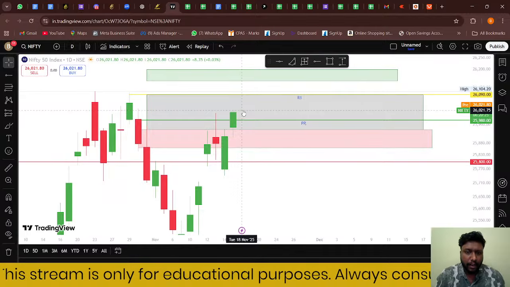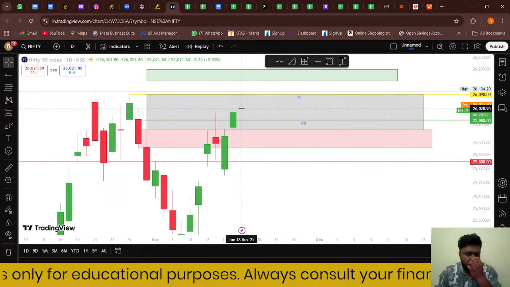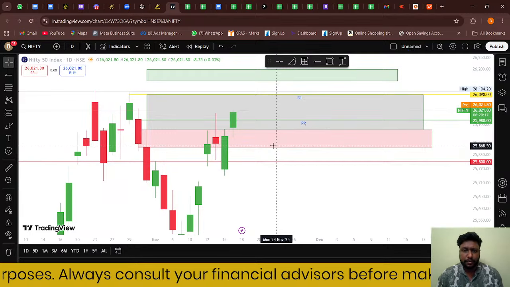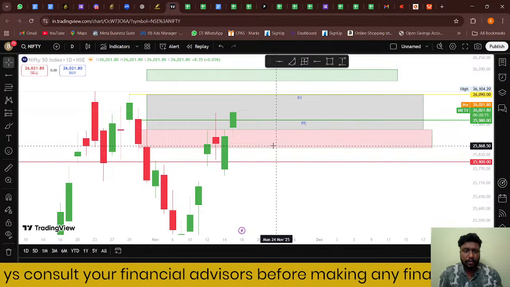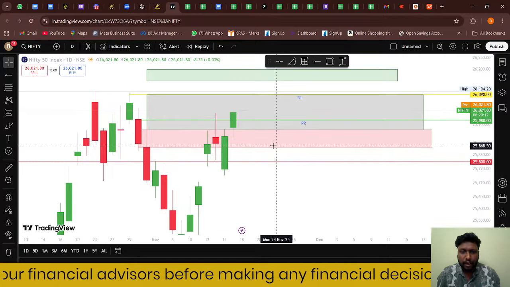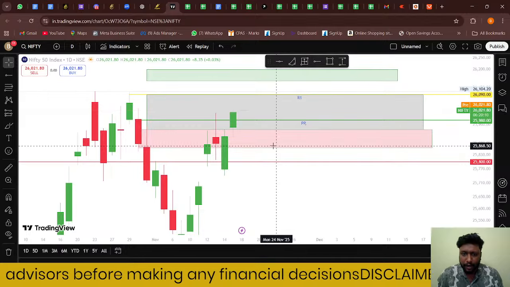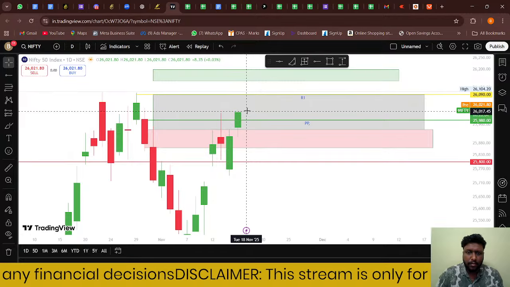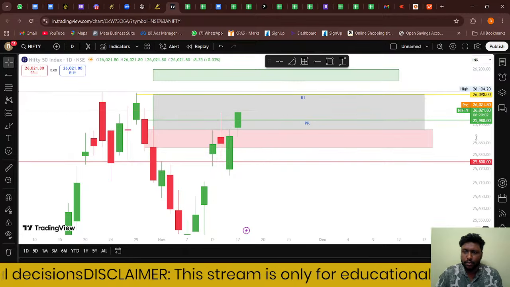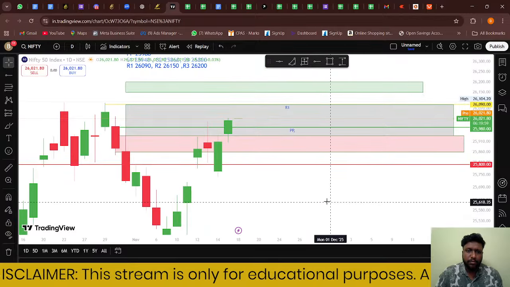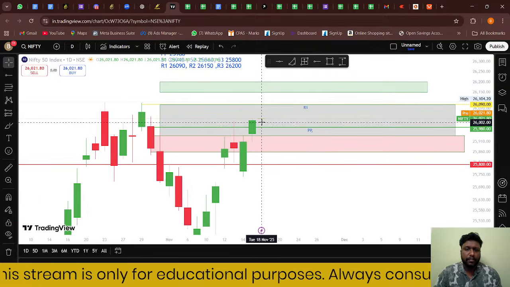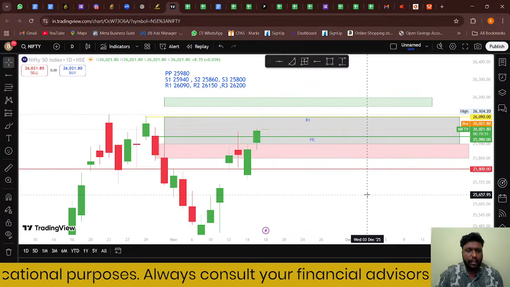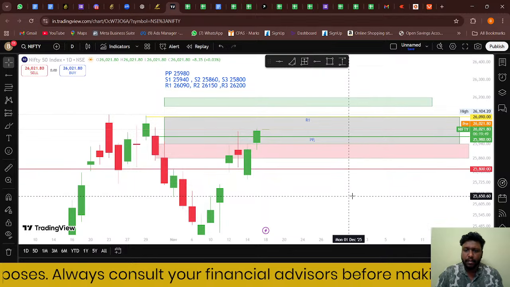Even though the market is opening flat, wait for the first initial minutes. If you wait up to the first 15 minutes, then we can mark the first 15 minutes as a particular range. And with respect to the breakout or breakdown, with volume as confirmation, you can go for the first momentum entry in the market. So as per my view for the day, I should properly wait for the first 15 minutes to validate the continuation of the bullish trend itself. So let's see if it is sustaining above this pivot line, then definitely we can validate with the volume confirmation, and we can enter the trade only after confirming the volume.